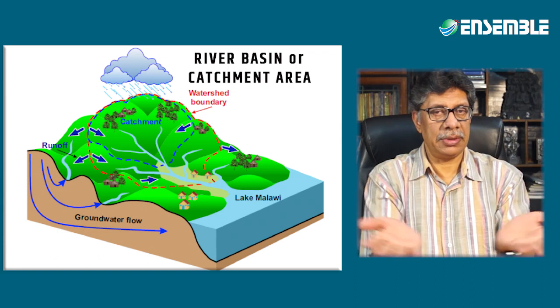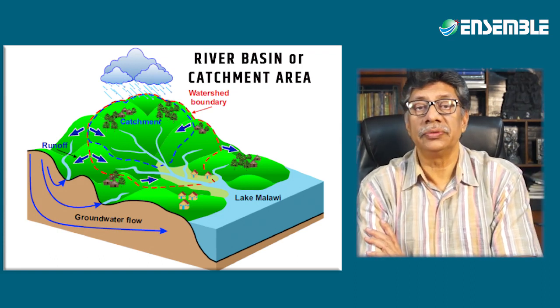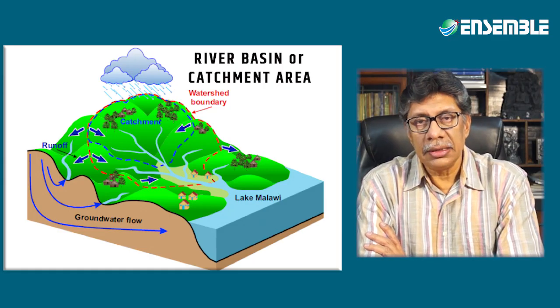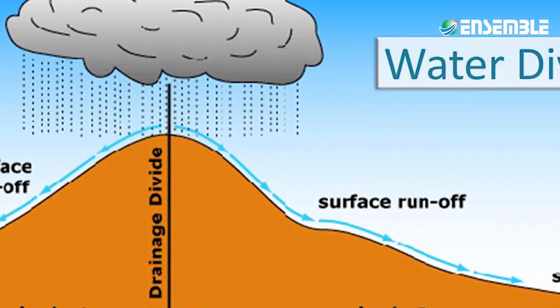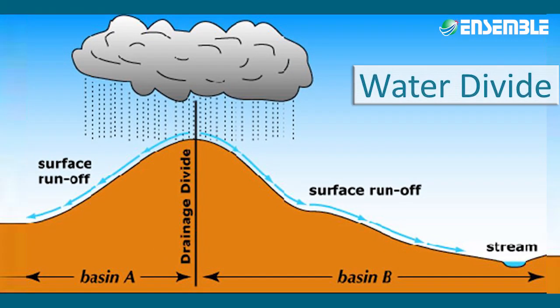It's almost like a basin, a bowl-shaped depression from where all of these rivers come and converge in the center of it. The catchment area of one river is divided from another by an elevated area that is called a water divide. Thus, a natural basin is the land area in which water drains towards a common water course. Water divide is the delimiting boundary of a drainage basin. A divide separates one drainage basin, one catchment area, from another.